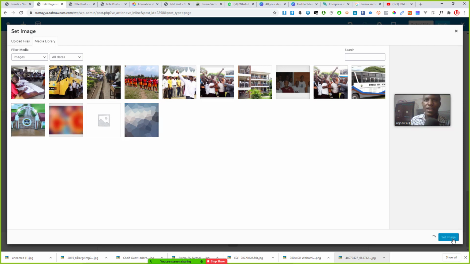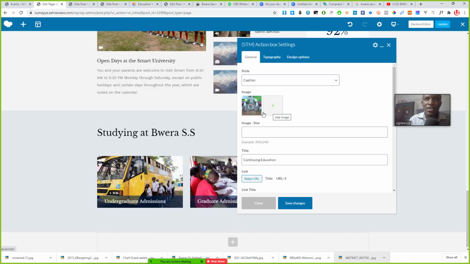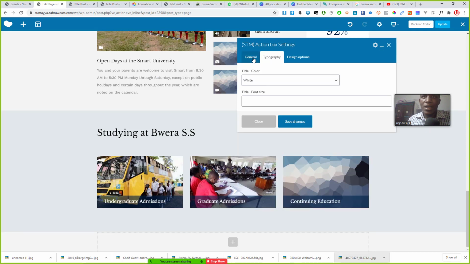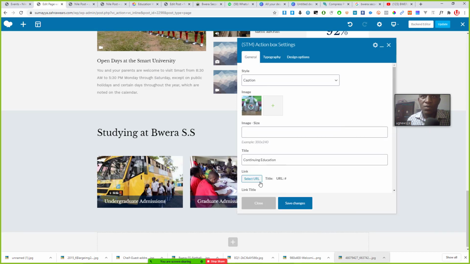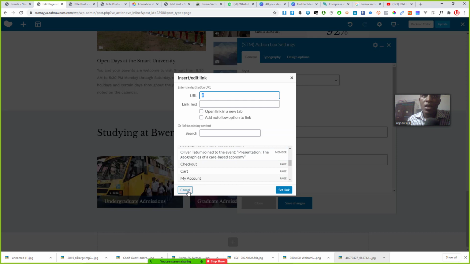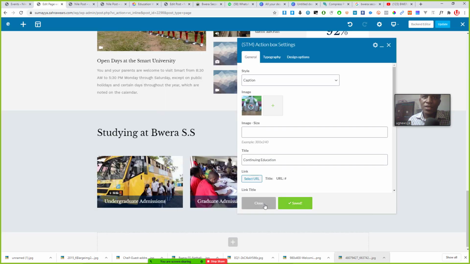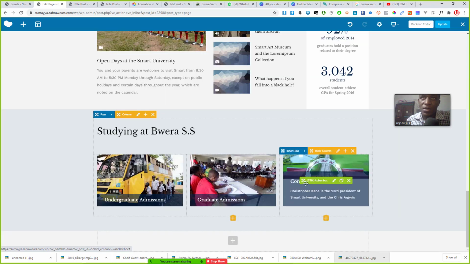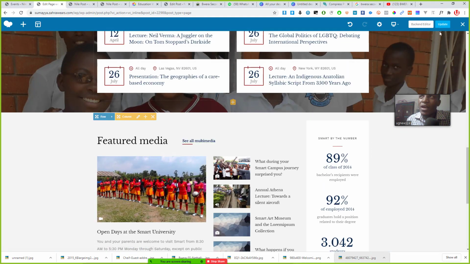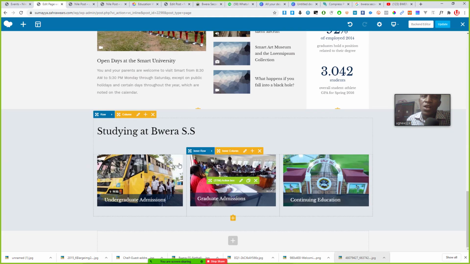So I can click here, and if I want to make this link go somewhere, I can redirect it from this point to a URL. So I'll just save it, and then I'll be able to get these images. Boom. And then I hope I'll have created everything that was there in our homepage.